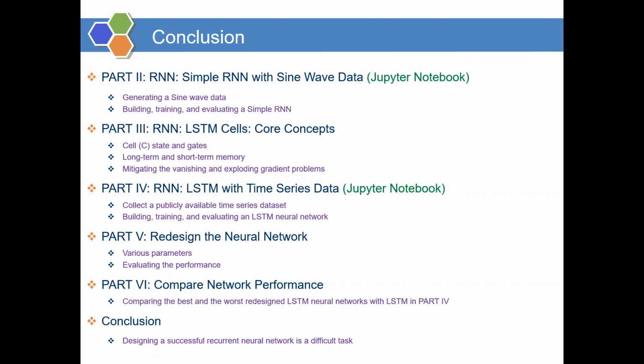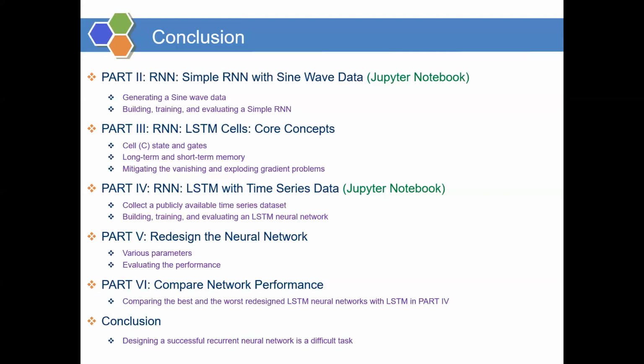In part 3, I learned the core concepts of the LSTM neural network, including cell state and gates. I also learned that cell state can transfer information from the previous cells without any reduction if the information is irrelevant. In addition, cell state can regulate the flow of information using gates, unlike simple RNN that has both long and short-term memories, and can mitigate both problems. This is the main reason that LSTM neural networks have been widely used in real applications.